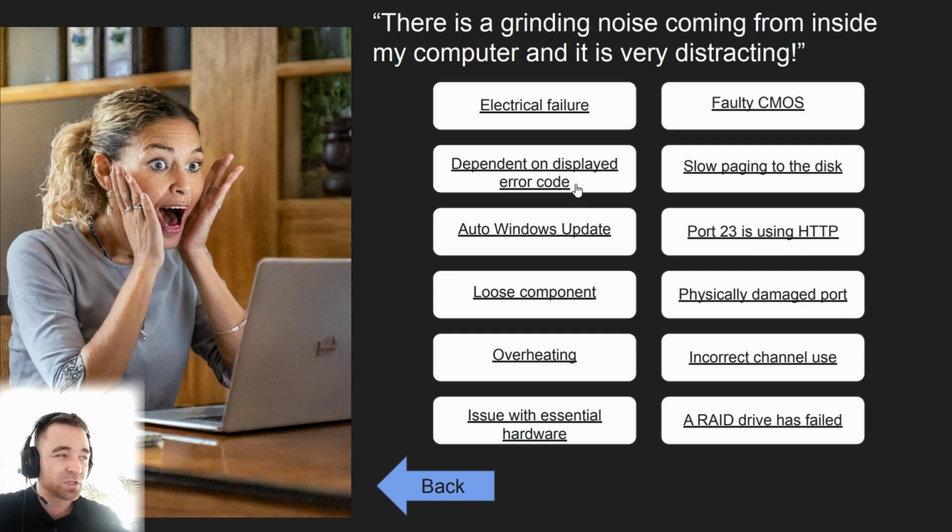Before we even go through these options, what we should be able to do is look at, okay, there's a grinding noise. Off the top of my head, without individually reading each of these, what do I remember that is associated with grinding noise? You're looking at something is loose in the machine. Maybe it's getting kicked around by the fan. Maybe there's just something loose in there that's rattling around. Or she could potentially also be referring to an issue with the hard drive as well. So we're going to have to think about what the most likely answer is. Probably either something's loose in there or something to do with the hard drive.